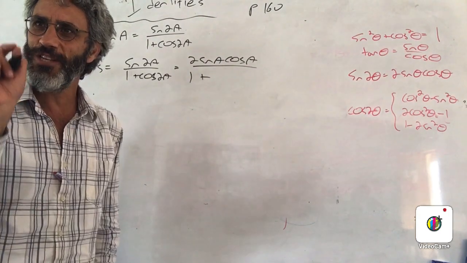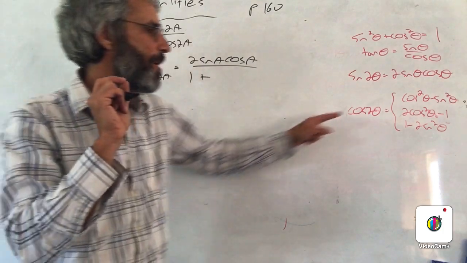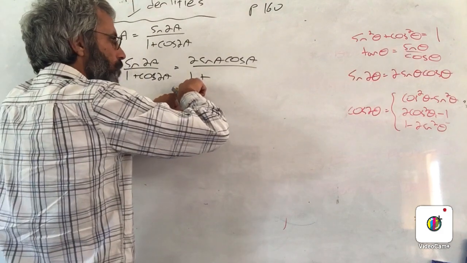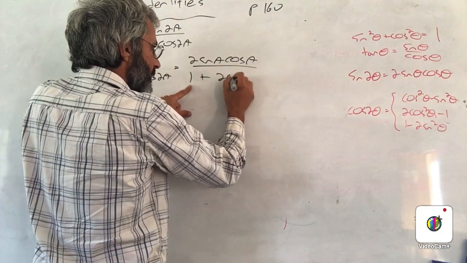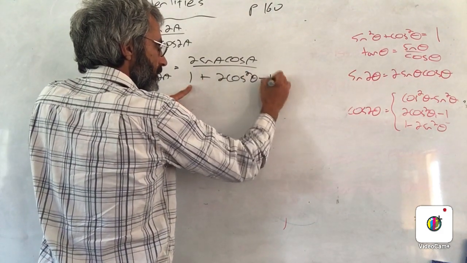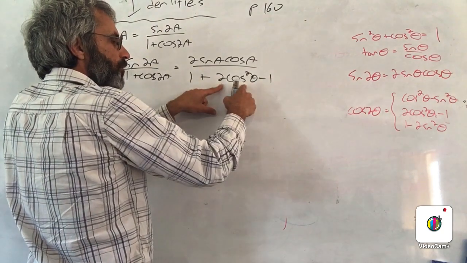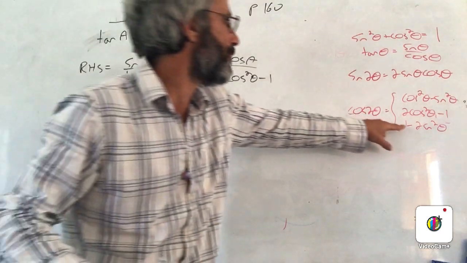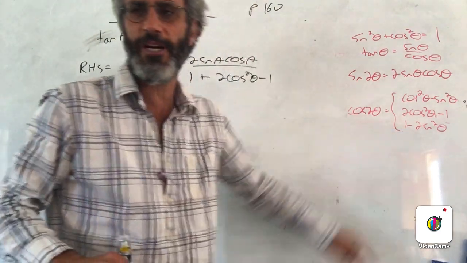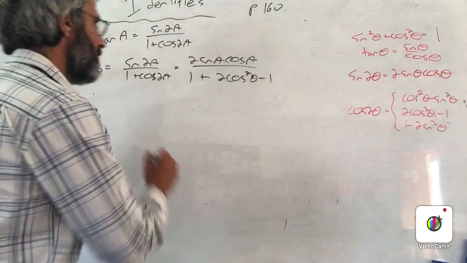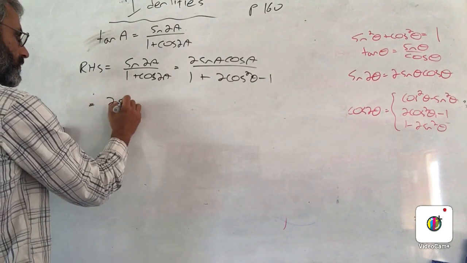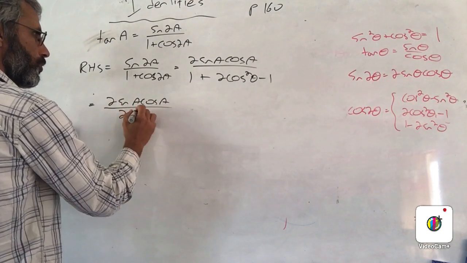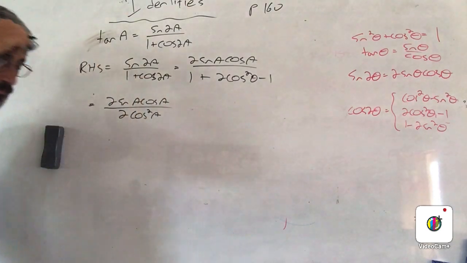That's it. You see how it's important to not memorize but remember it. You see, there's a minus 1 and I've got 1 plus. So if I'm adding this, okay, it's going to cancel those 2 and I'll have cosine A. I'm going to start cancelling each other out. So I'm not saying if you picked that you couldn't have done that. You could have, but it probably will be harder. Okay? So I'm going to write that again. 2 sine A cosine A over 2 cosine square A.